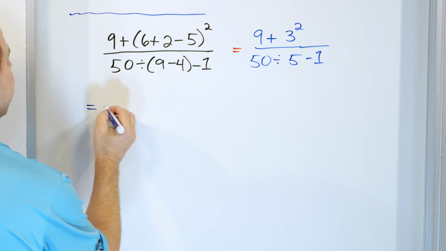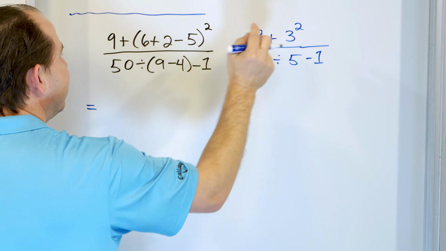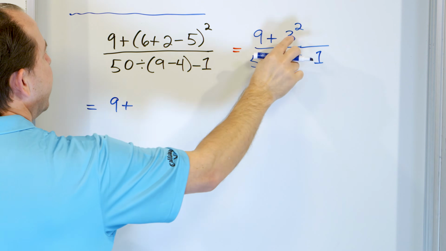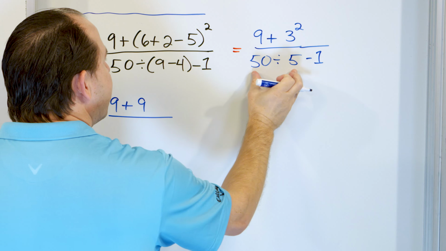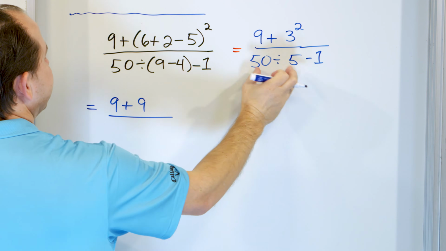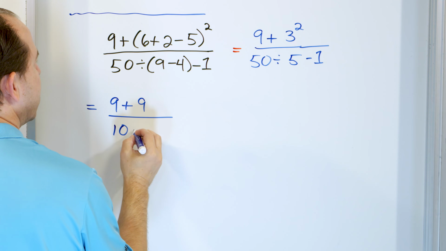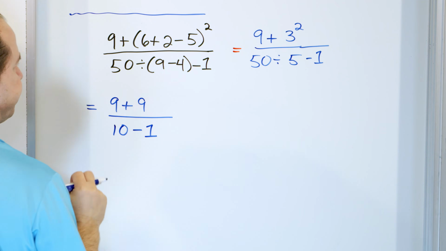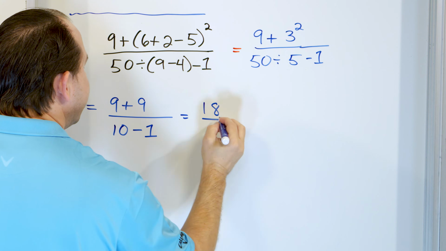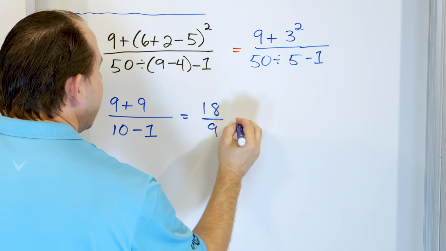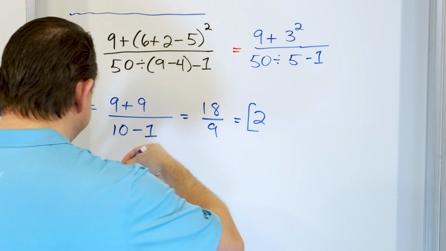All right, what's going on here in the numerator? I have invisible parentheses. Between addition and exponent, I must do the exponent first. So I have 9 plus 3 squared is 3 times 3, which is 9. And on the bottom, again, I have to do what's down here. I'm going to have to do this division before the subtraction. Division comes first. 50 divided by 5 is 10. And then I'm going to have to subtract 1 right here. And then on the top, again, invisible parentheses, 9 plus 9, I have 18. And then on the bottom, 10 minus 1 is 9. And so finally, I have number divided by number, and 18 divided by 9 is 2. So that's the final answer.